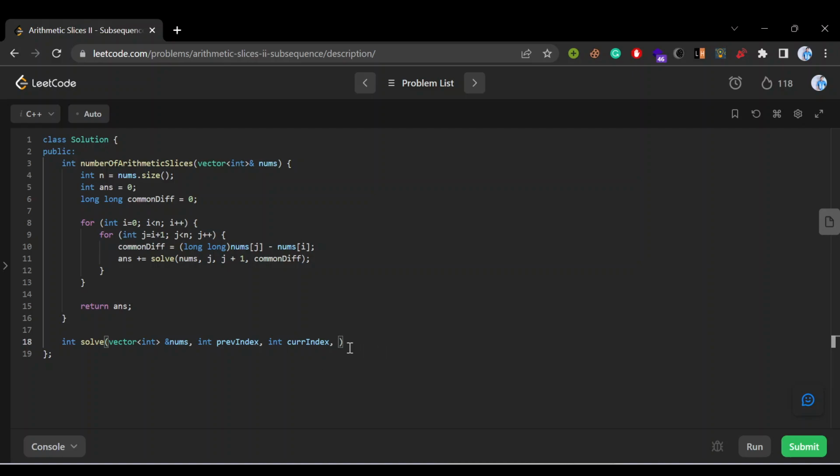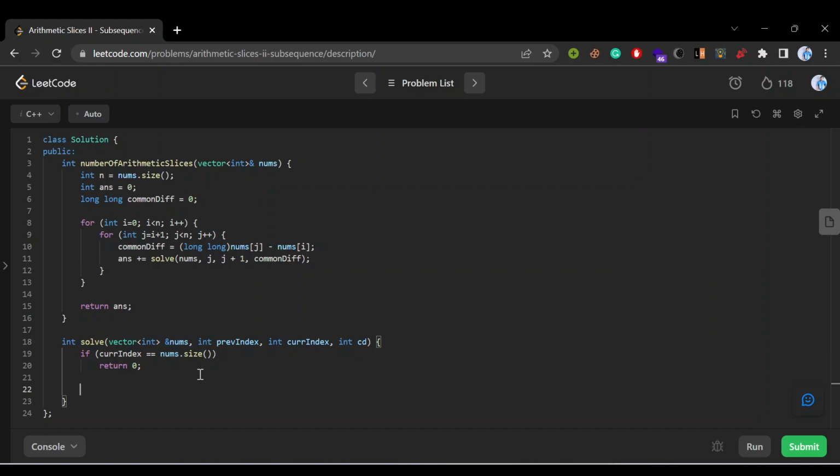So in order to maintain the integrity of the numbers, we'll be using their indexes rather than their values. So the current index, and then we have common difference, so int cd for common difference. Now if the current index is equal to nums dot size, then return 0, because we don't have any subsequence or element left in order to join with the subsequence, so return 0.